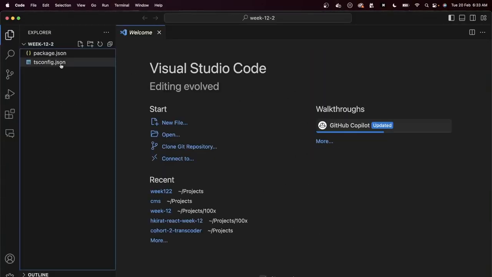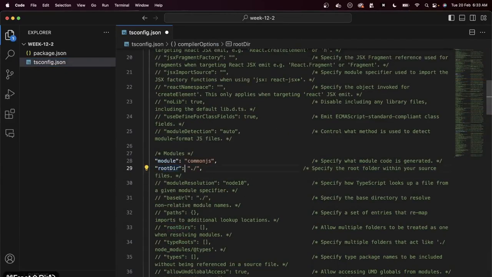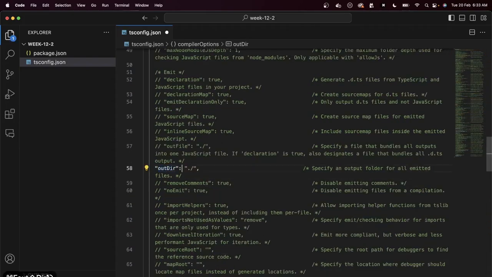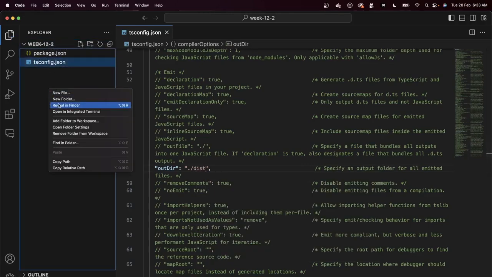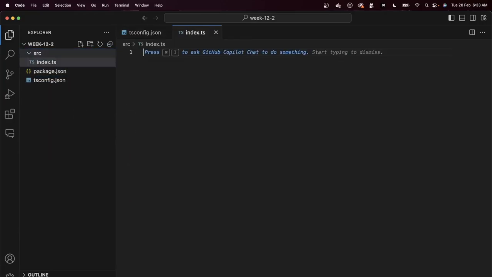Once you do, update tsconfig.json with the root dir set as ./src and the out dir set as ./dist. Create an empty folder here, call it src, and initialize an empty index.ts file inside. This has been our standard bootstrapping mechanism for TypeScript applications. Now start to write some basic code.